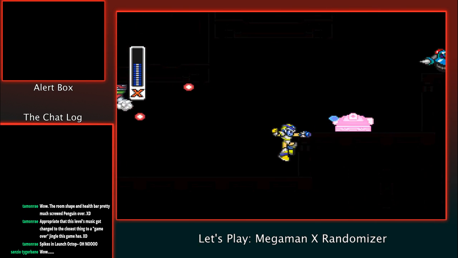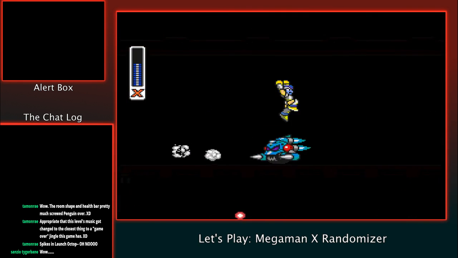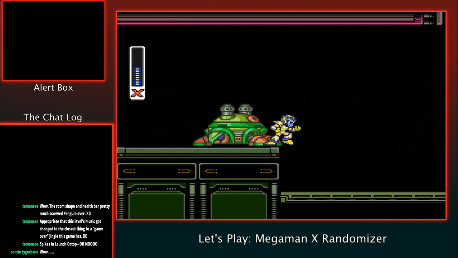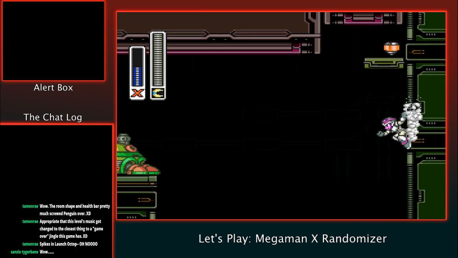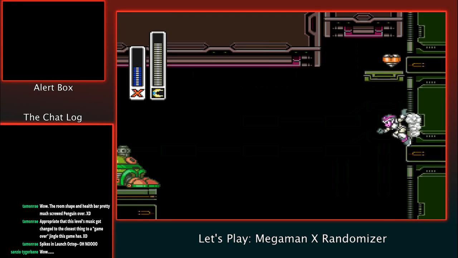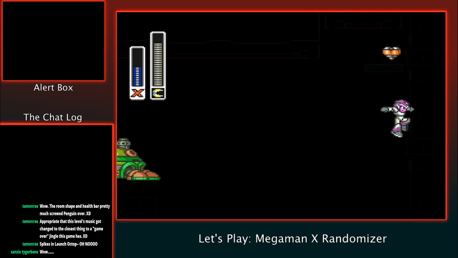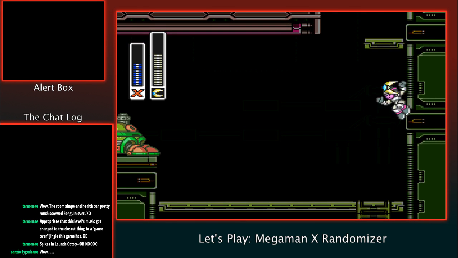That is such a tight jump to make, especially whenever your jump physics are messed up. Okay. So my theory is... Nope. Not that way. Yes! That worked! Awesome.